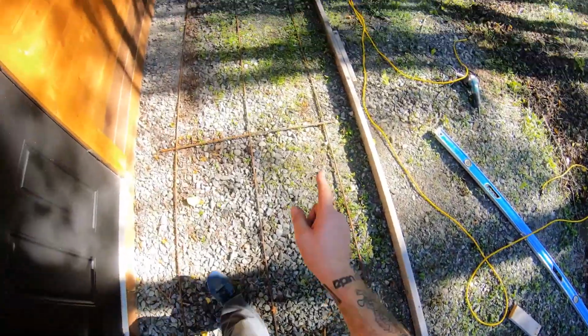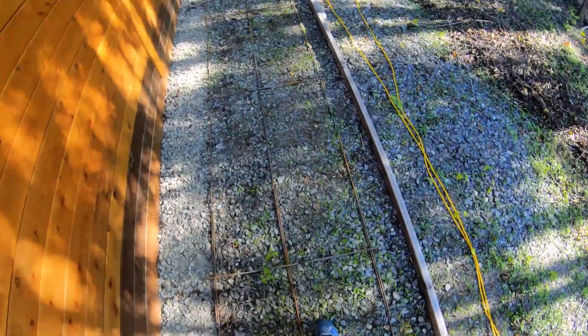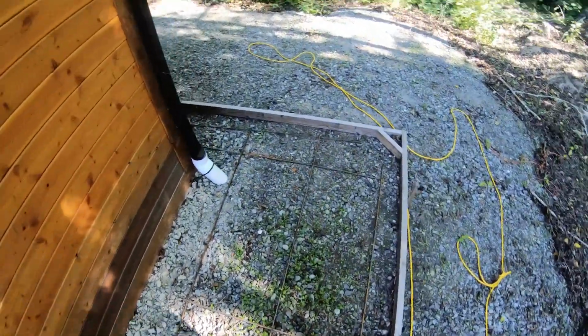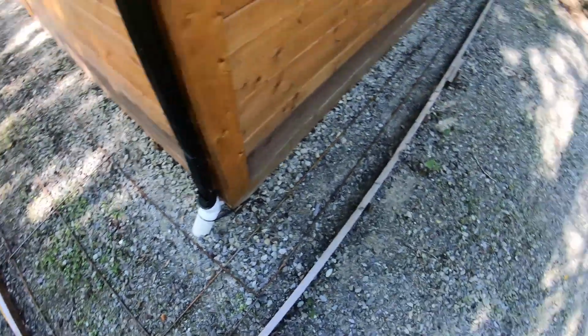Okay, so I got all these in every 5 feet or so. It should be plenty of rebar for this slab. It's basically just a sidewalk. And then this.